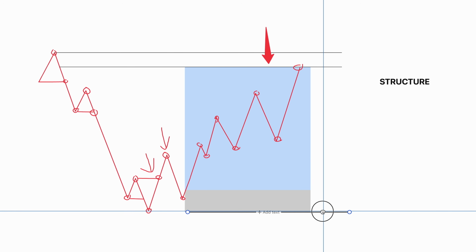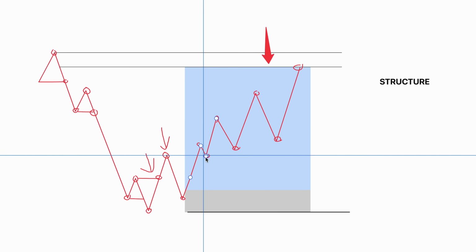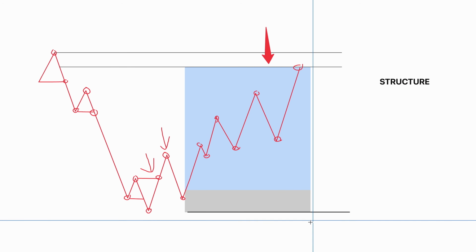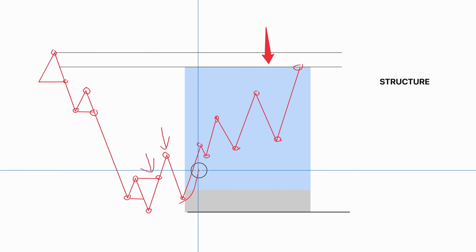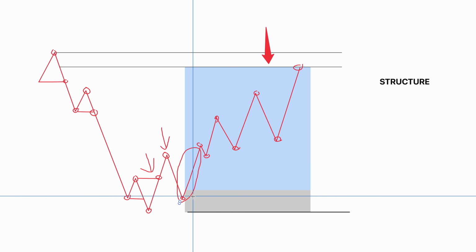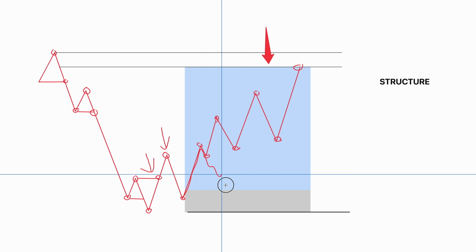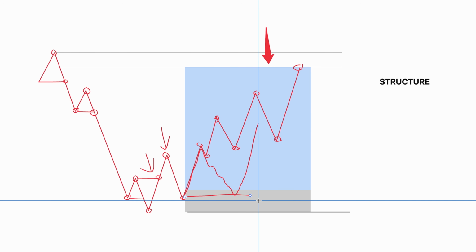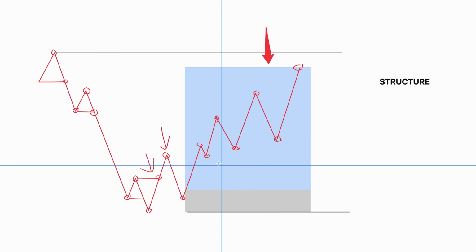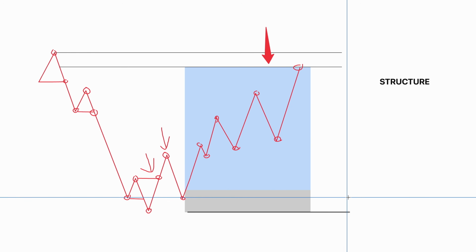Now, how is this relevant to stop loss trailing? Well, that is because we are going to follow the highs and lows in price to actually decide where to put our stop loss. With this initial move up here, we're not going to do anything with this stop at this point because there's every possibility that after pushing up, the market pulls back down and then continues after making a new high just above this previous one. So because of that, we don't really want to move the stop based off of the first price movement.